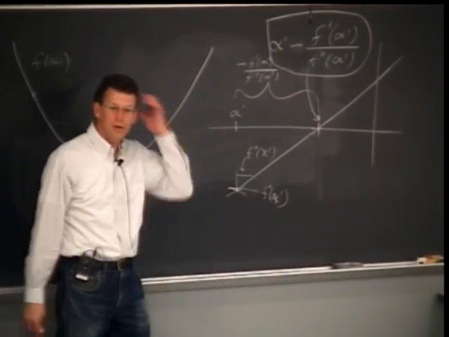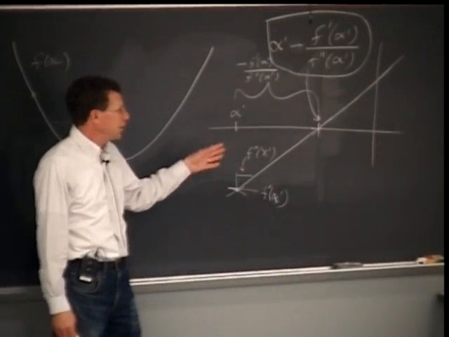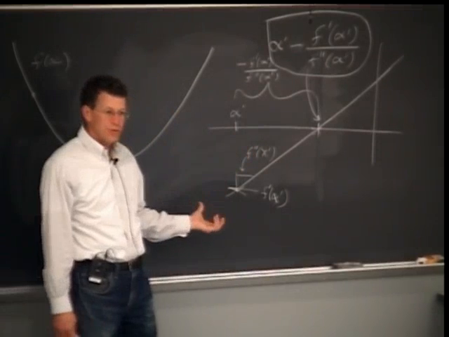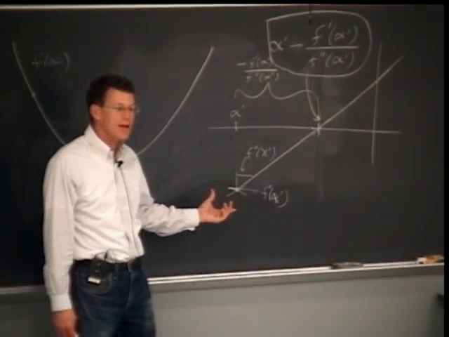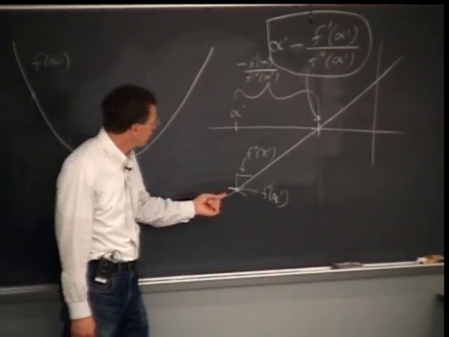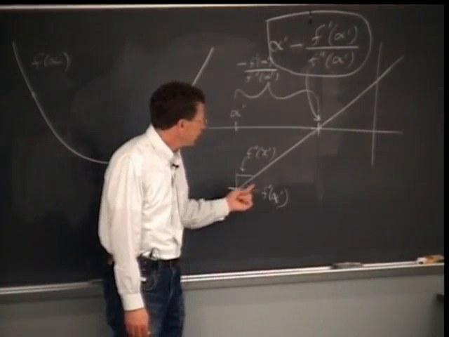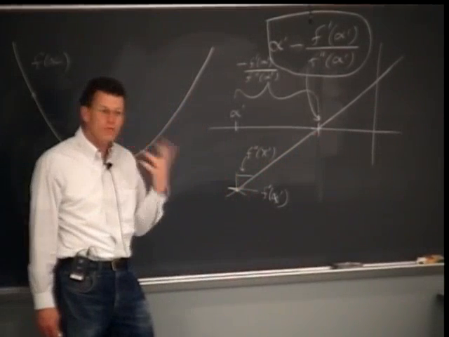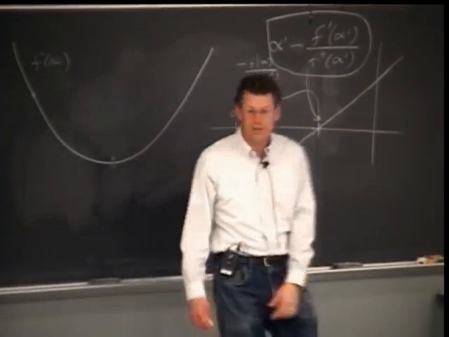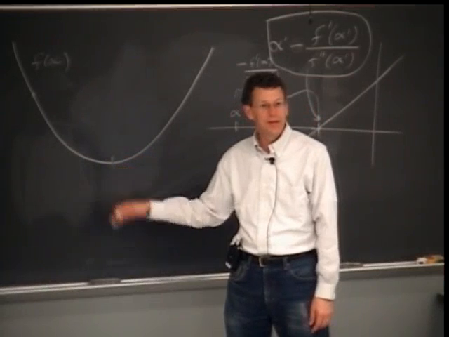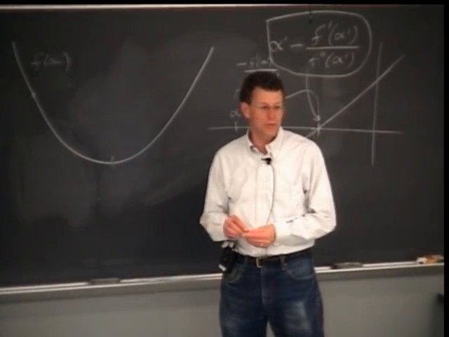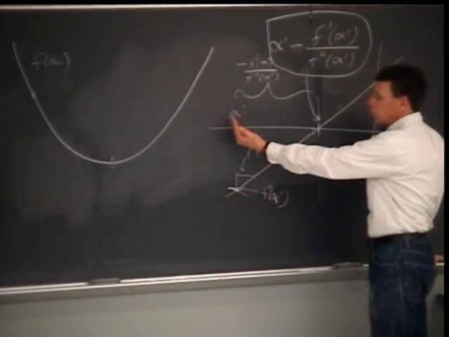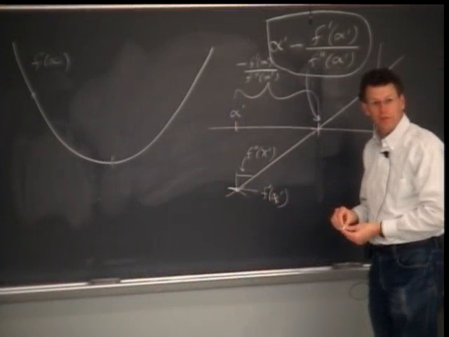For those on TV, I know you probably can't see this too well, but I'm just illustrating this graphically. All the formulas are in the notes. This is just to give you the flavor of what we're doing here, okay? So this all works out exactly if it's quadratic, but if it's not quadratic, then this is going to be approximate, right? So how do you find the minimum? In the quadratic case, it's easy to root the function. It's easy to find the minimum of the quadratic, okay? In the non-quadratic problem, what are you supposed to do? Well, one possibility is that you use binary search, and you search this interval for the root, okay?